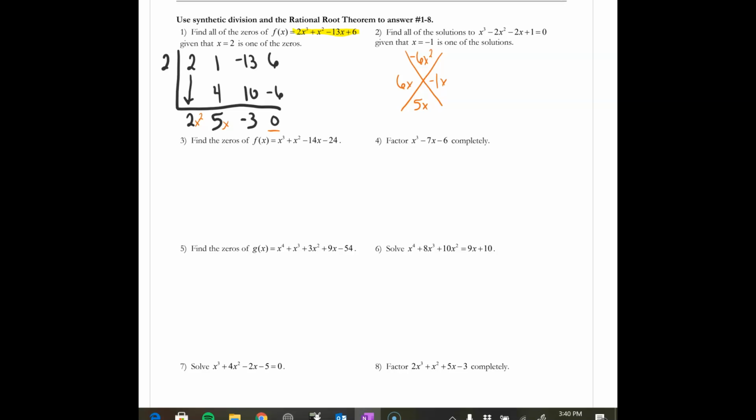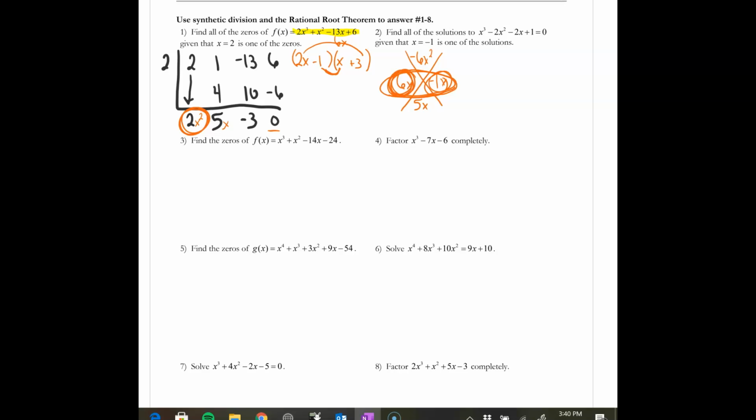And so now when I start with my factors, here are the parentheses that will become the factors. Again, I'm working for these numbers, but I'm going to start with the 2x squared that I'm circling right now. So what times what would make 2x squared, and that would be a 2x and an x. And so from there, I draw the loops, and this is where I work for these side numbers that I'm circling again. So can I take 2x times something and make this 6x? And I can. That would be a 3. So that gives me the 6x. And then can I take x times something to make this negative 1x? And that would be a minus 1.